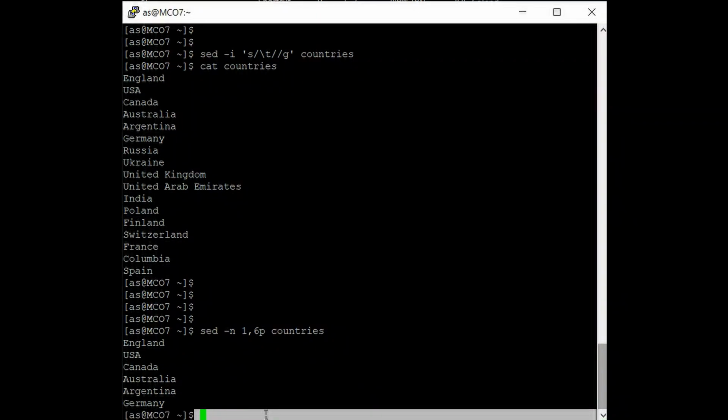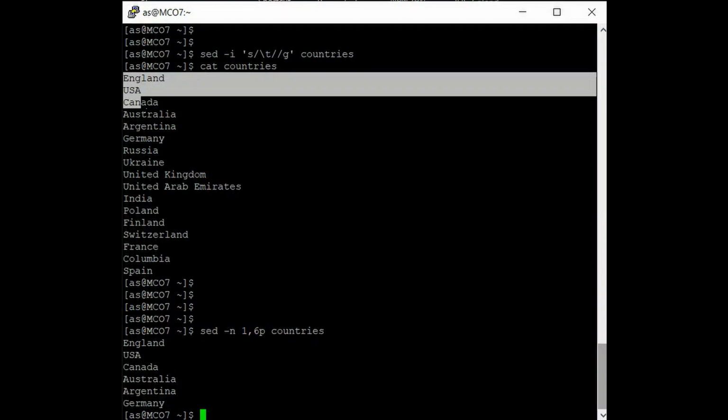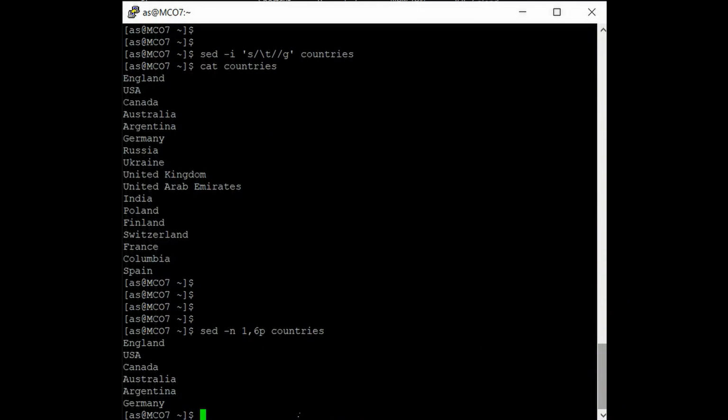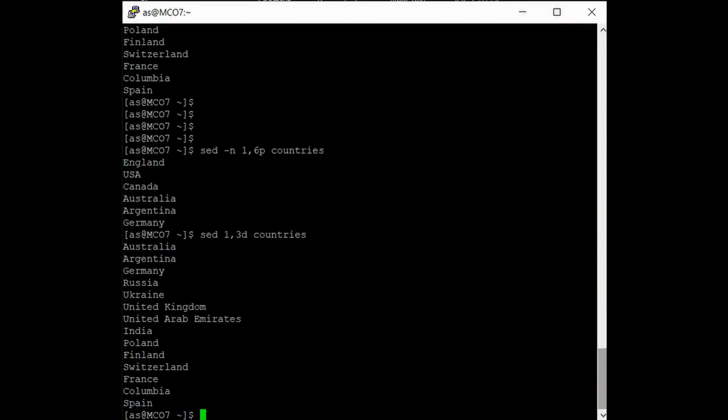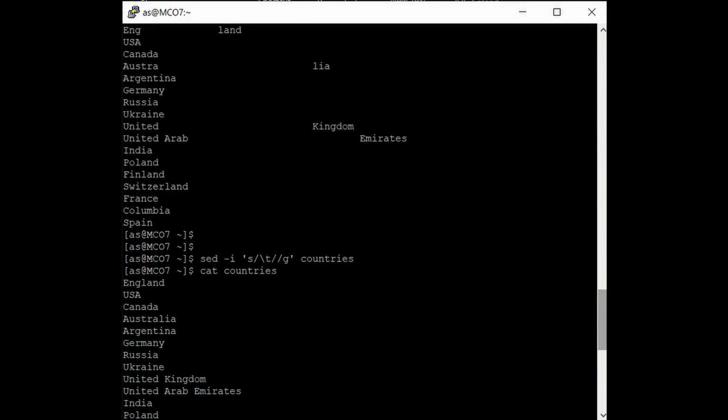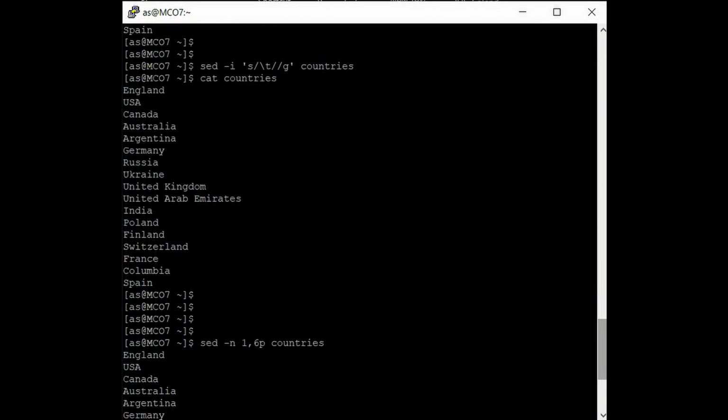Now suppose I want to see all lines except these first three lines. For that I'll use the command sed and then countries. Hit enter. So you can see I have not been given the first three lines in the output, which are England, USA, Canada.